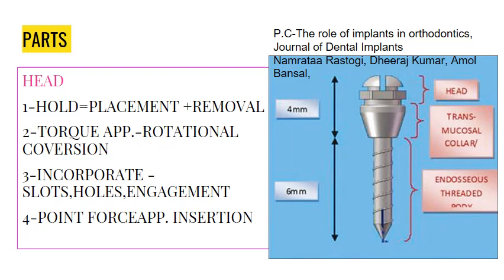The third function of the head of the implant is to help in application of the torque. So when you are applying or placing an implant into position, you are applying some amount of torque. Now there are two types of torques when it comes to T.A.Ds. One torque is the insertion torque, another torque is the removal torque. What do you mean by insertion torque? Insertion torque is the amount of torque or force required to place the implant into position. Removal torque is the amount of torque or force required to remove the implant from its location.